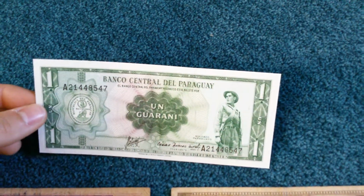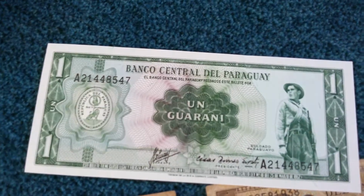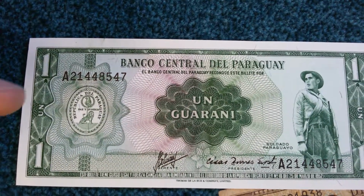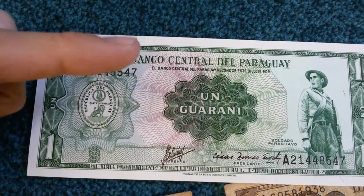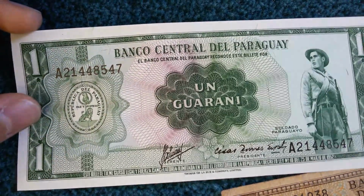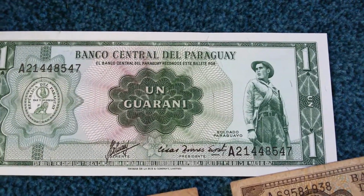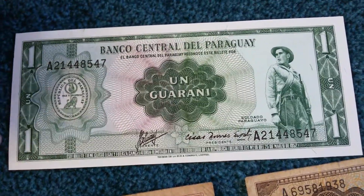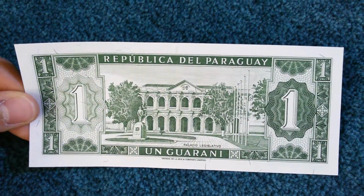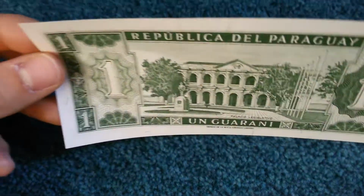This note was printed in 1963, in the 60s, so I show you something about the security features in those days. There was mainly this guilloche design, this complicated kind of printing, which wasn't easy to copy for the normal printing presses. But the design is typically, for this time, a bit referring to the US dollar, as you see here too. And you have a coat of arms, the values, and maybe some buildings, but not much more.